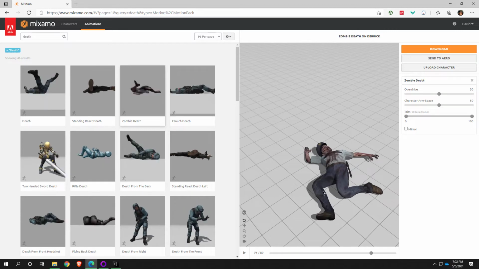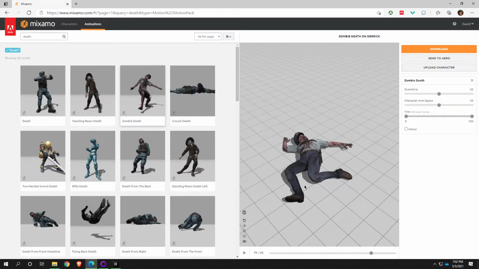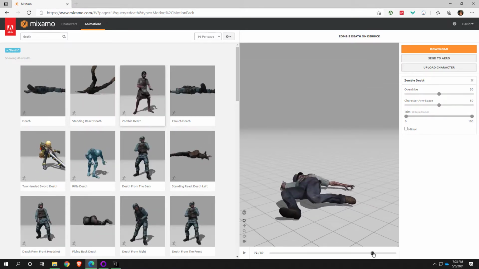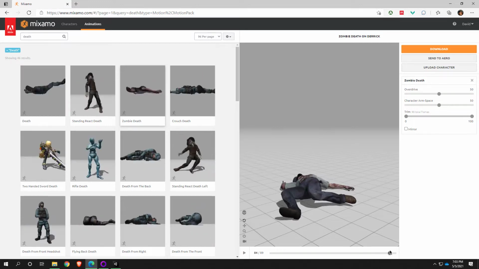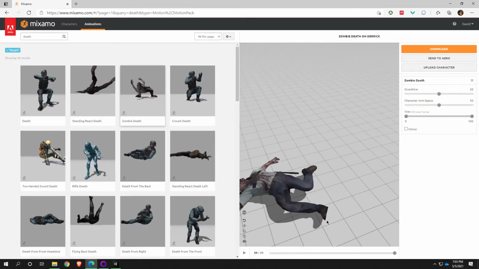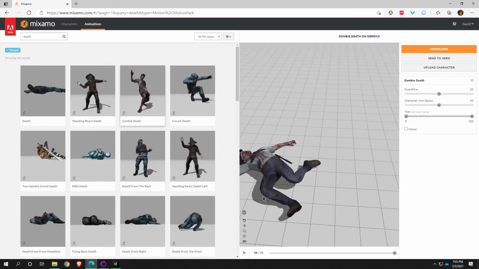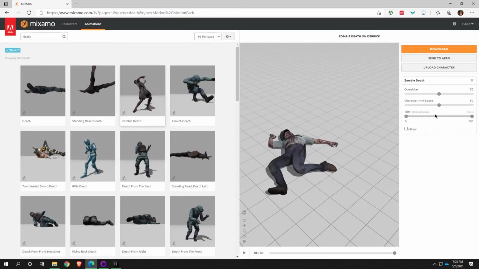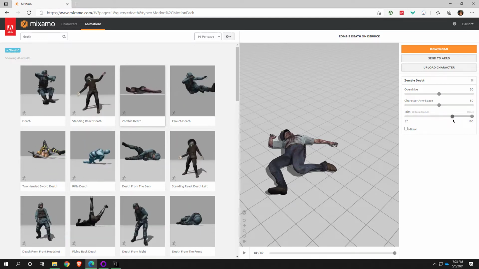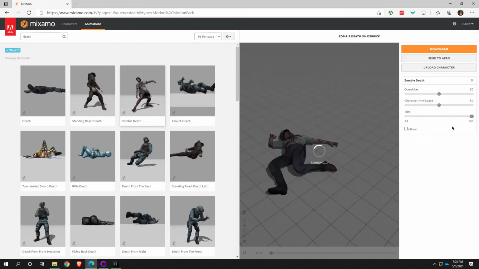That's pretty good. And then I'm going to pause it on the part I want, because I really only need that one frame. And it looks like frame 71 is good. I could drag through, and actually if I go a little farther, he's kind of more settled on the ground. So let's just use the very last frame. I'll just double check that looks pretty good. And so over here, I'm going to trim this thing and only use the last frame. I guess it would be frame 89, but kind of confused.